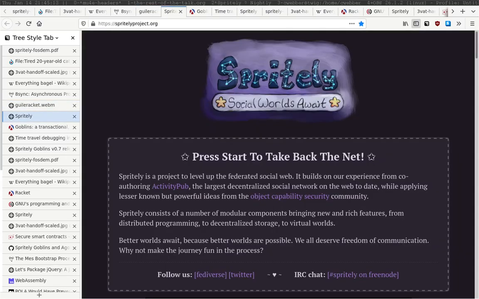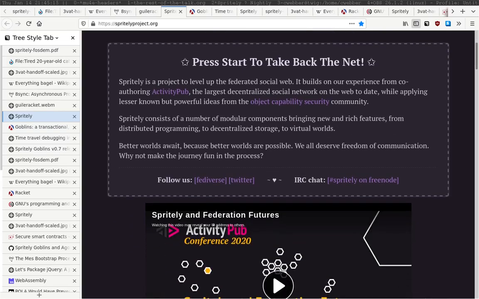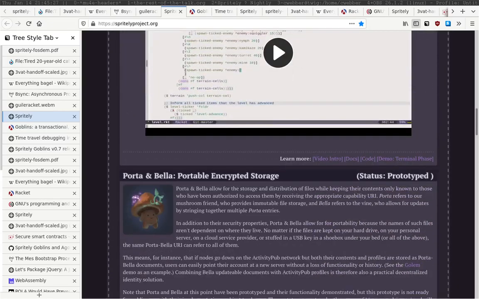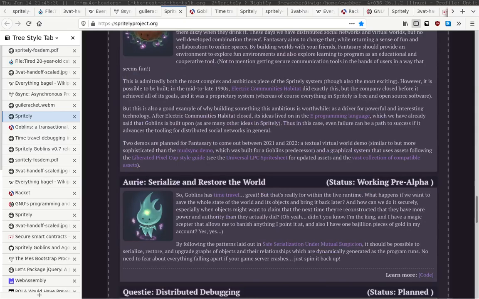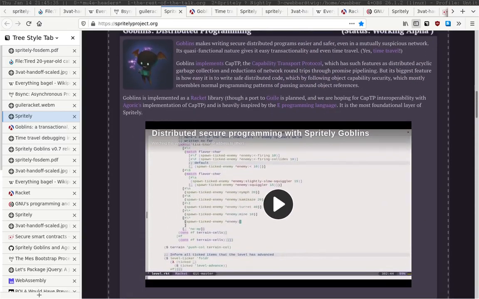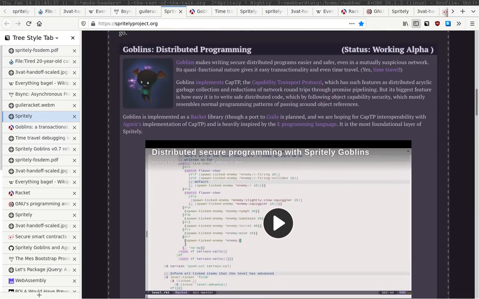So this is the Spritely website. You can scroll through it, and you'll see this talk near the top gives an overview at a very high level of all of the core ideas inside of Spritely. Then you can scroll down and see all the different pieces I showed the icons for earlier. Even if you're more interested in the Goblins side of things, there's a nice talk on here that shows me showing off how to extend a game, which I'll be showing live in a moment, and shows what it looks like to program in Goblins.